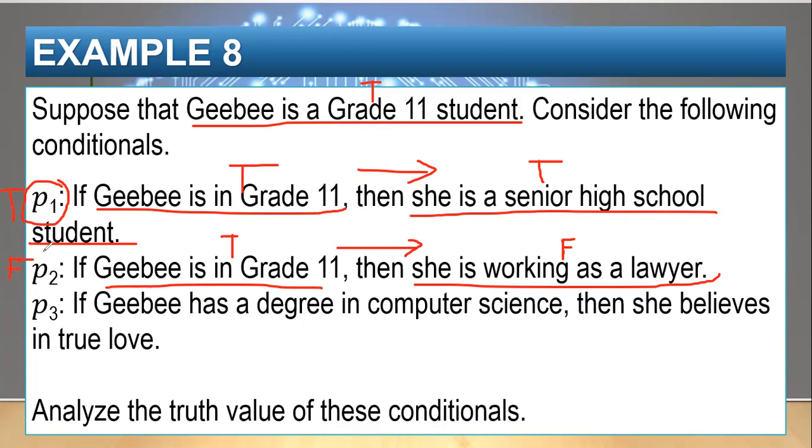Okay? So proposition P sub 3, if Gibby has a degree in computer science, then she believes in true love. Okay, so nasabi natin na yung unang statement ay false. So ito, masabi ba natin na she believes in true love, pwedeng false or true?